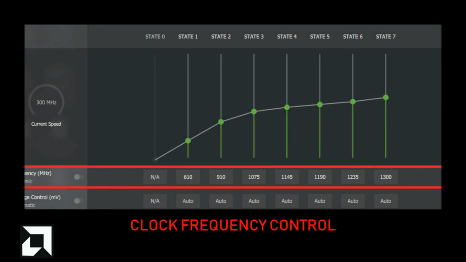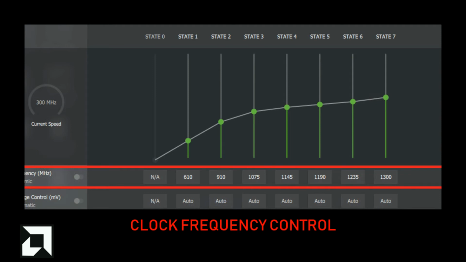Here in the clock frequency settings, you have to set the values to these fixed values, which are the optimum settings of the clock frequency control.